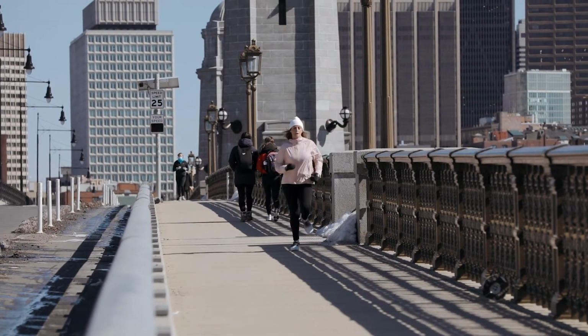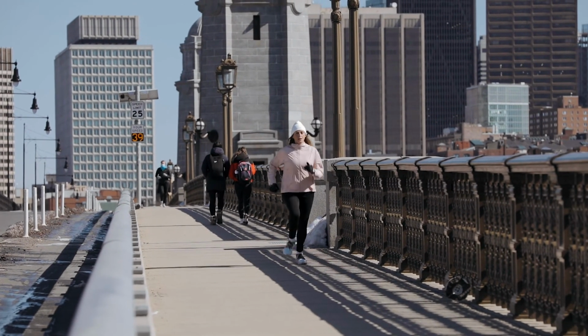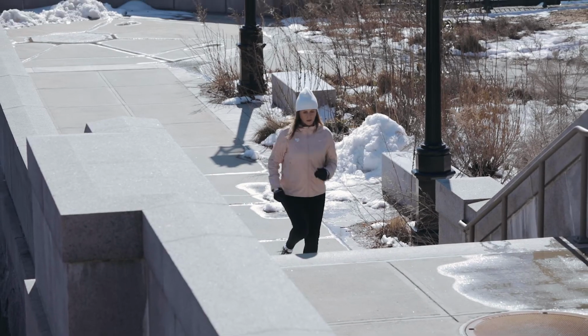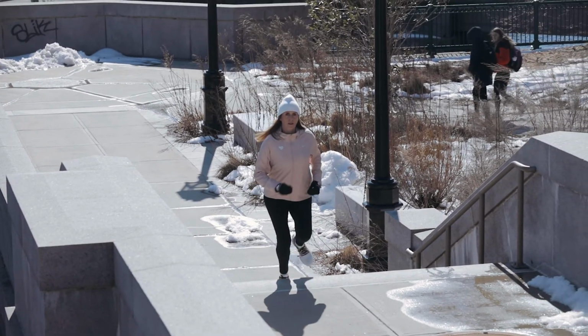Boston as a BQ is pretty much the ultimate goal of running, because it always started out as, I'm never going to qualify, never going to qualify. I'm not even close, this isn't even possible. And now here I am a couple of years later, this close, I'm this close, and it's now actually in reach.